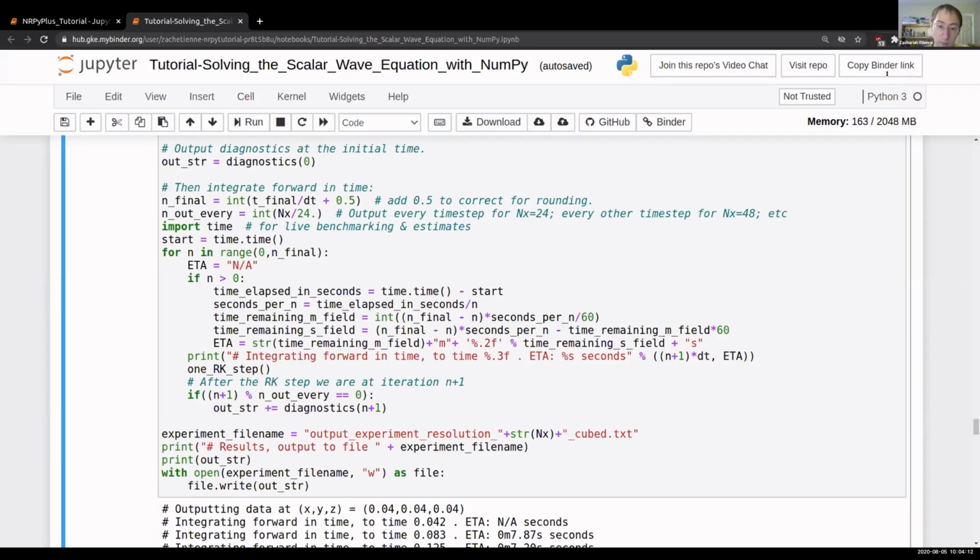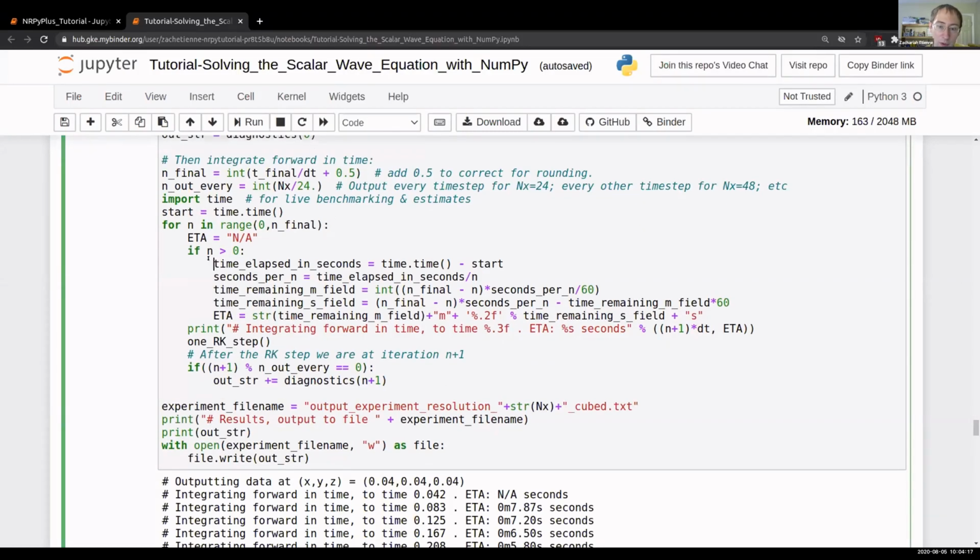Okay, all right, so what I did here was I wrote a little benchmarking thing that you can implement in C, and in fact I do implement it in C, because sometimes solving Einstein's equations can take a long time, and I want to know how much longer, basically how long will my coffee break be? And so the idea is, if you're tuned into chat, I'm going to paste in the link again for the interactive tutorial if you'd like to do this yourself. Basically, you can relaunch this.